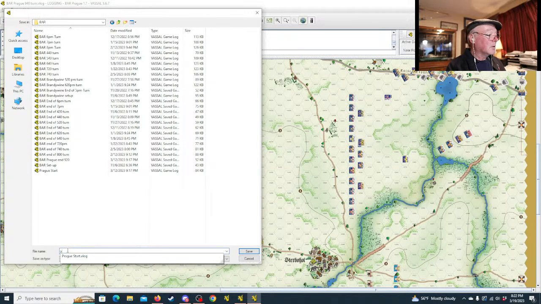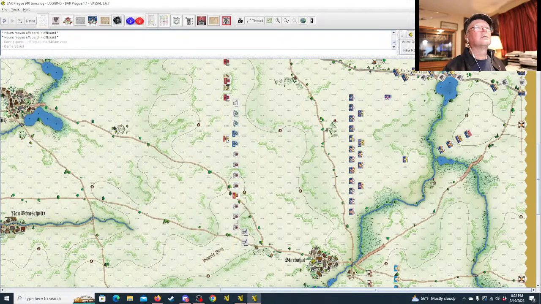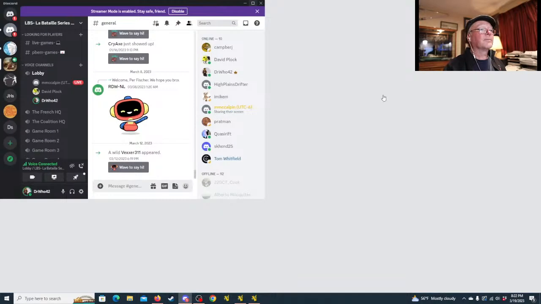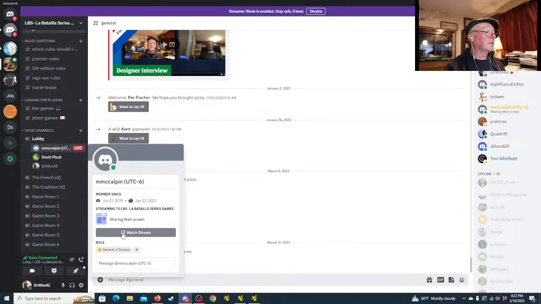So before we go, I'm just going to share my screen here. Hang on. Give me a second. You bet. I'm having difficulty typing. All right, I'm saving it into a different bucket. All right, and let's go ahead and go to Discord. All right, and you are saving a screen. There it is, live. Watch stream.